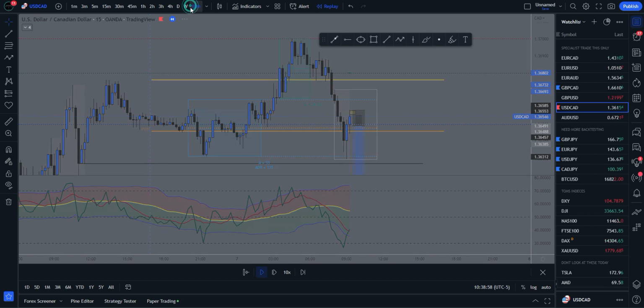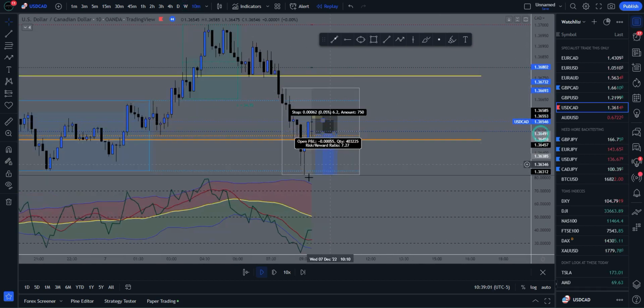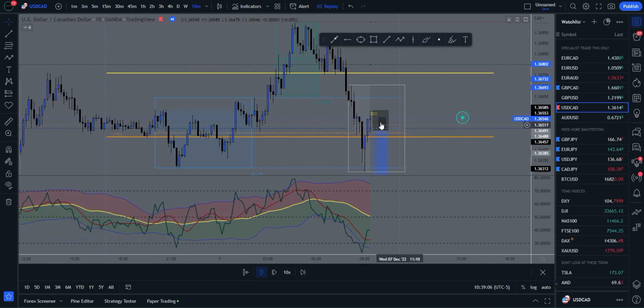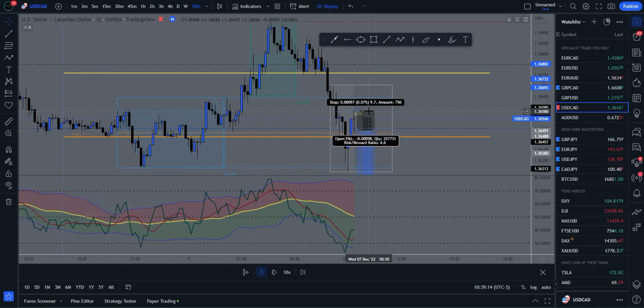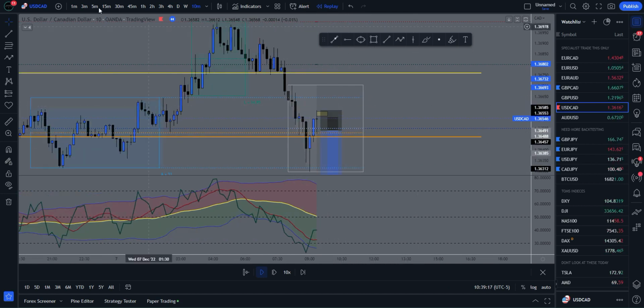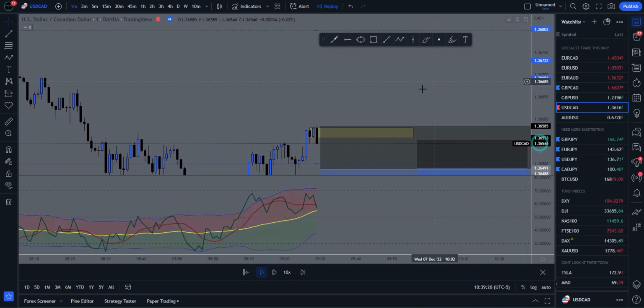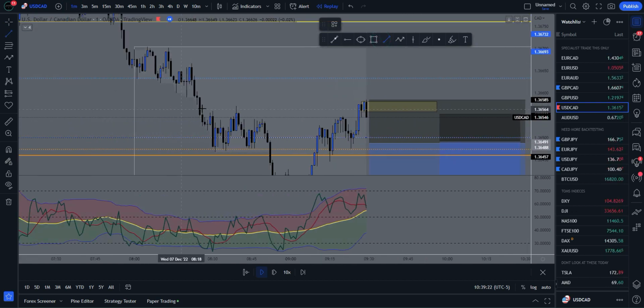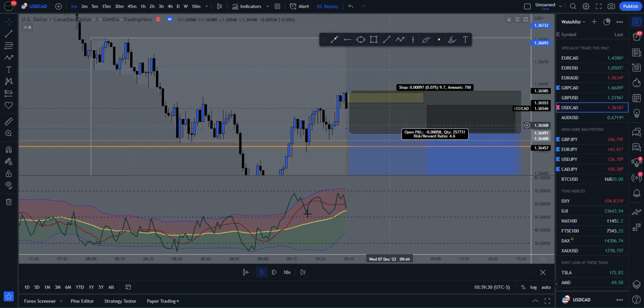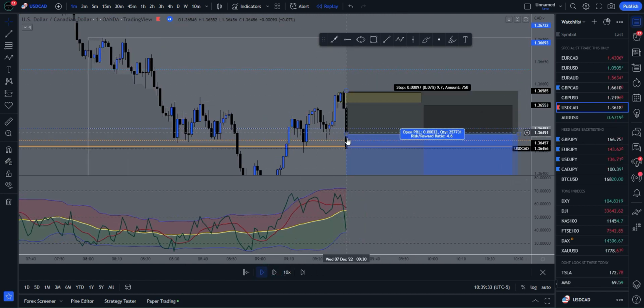I switched over to a 10 minutes, and I noticed, wait, maybe this is a 1, 2, 3 stop lines, right? Because price came down, took out the lows of Asia, triggering some sell stops, and then they made this aggressive move up, 1, 2, 3. So then I switched over to 1 minute, and I noticed that they took out these highs here, and then they turn around like that.